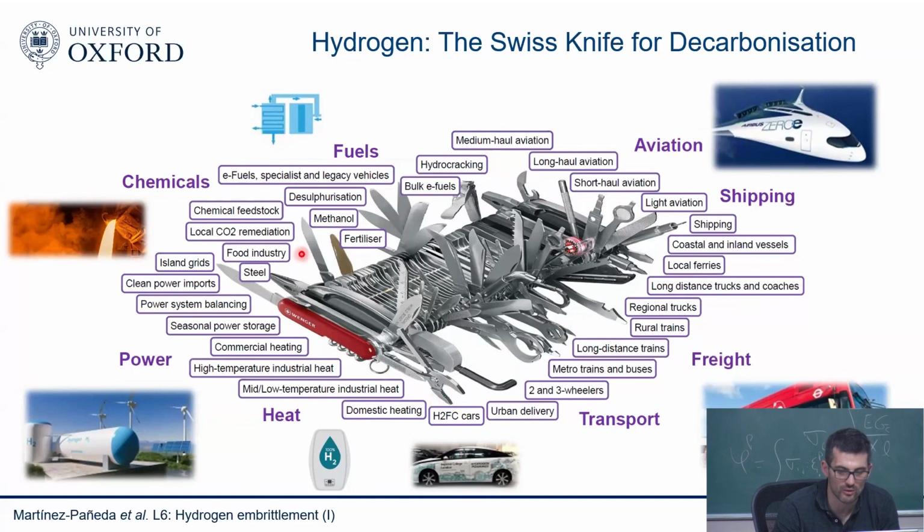So it depends a little bit on which kind of problems you're looking at, and some of them will be more competitive than others. But I think there's a clear consensus that if you want to decarbonize 100%, you need hydrogen. If you want to decarbonize 60% of society, maybe you don't need hydrogen. But if you want to decarbonize 100%, then you need hydrogen. And the moment you need hydrogen, you may as well use it for some other things, because the moment you need to build a hydrogen infrastructure, you're going to have to do that. And all the governments, at least in the UK and the EU, have committed to 100% decarbonization by 2050 or earlier. So we're going to have that hydrogen infrastructure pretty soon.